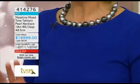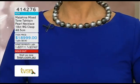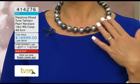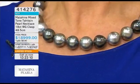Now, we've got some previews. This one is already saying sold out, I believe. This piece is just, wow, next level. We're going to ask you this hour to confirm your purchases as quickly as you can. Because of the limited nature of the pearls we're showing you, we don't have 10 or 20 or 30 of these. Isn't that breathtaking? Oh, David. You can definitely only make one of these.